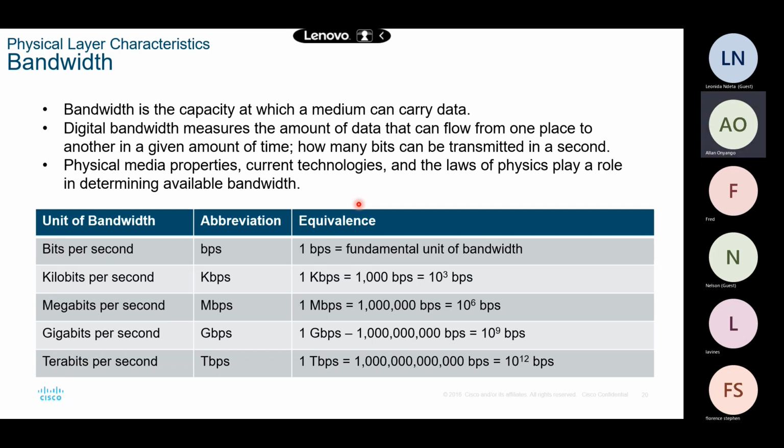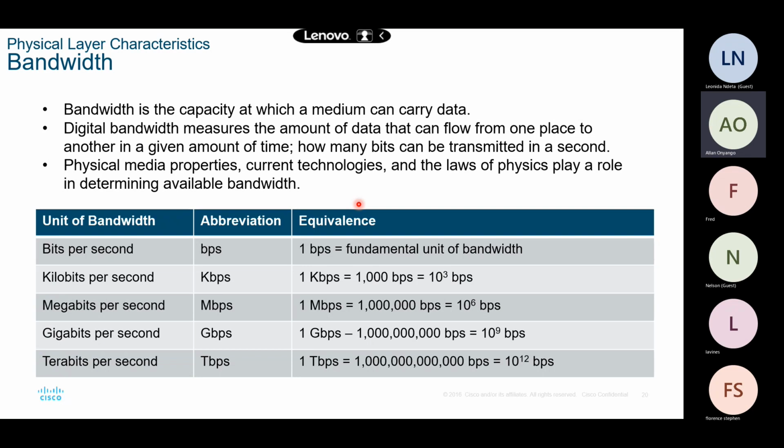what is it really? So bandwidth is the capacity of the medium, the network medium, to carry data, all right? So this is actually the amount of data flow from one place to another within a certain period of time, okay? And so that's why we hear of Mbps, how many megabits per second. But even though Mbps is very common, the basic unit of measuring bandwidth is bits per second, okay?